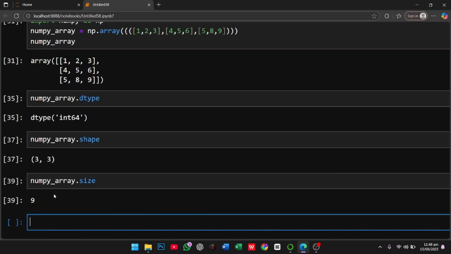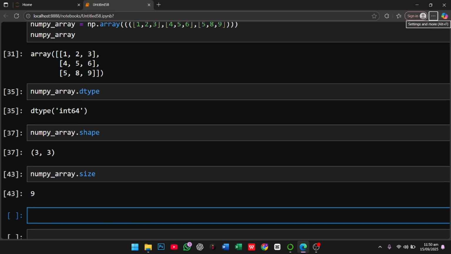If I run this program, you see our answer is 9, and we also have 9 elements in our brackets. Okay, these are all the functions to find out the type, shape, size, and dimensions.